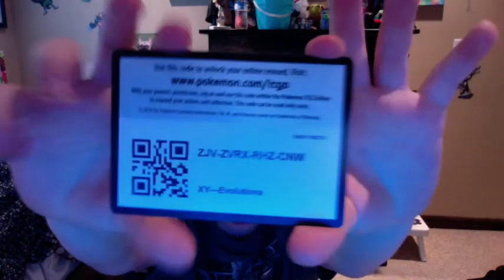So 5, 5, 10. Okay, so I'm going to save this one and flip a reverse Water Genie. Why are we not saving the reverses? Save this one and flip a Bogon. Save this one and flip a Klinklang 140. So you guys are getting lucky. So here's an XY Evolutions white code because there's 140 HP. But there you guys go.